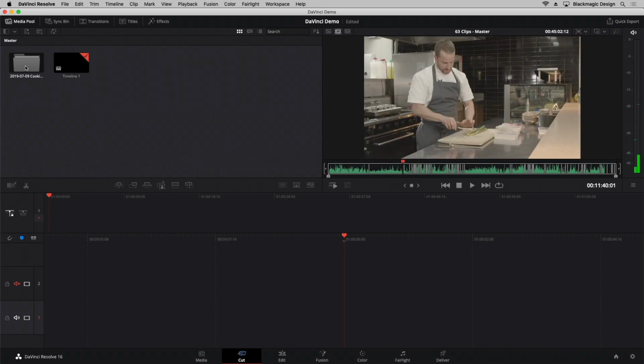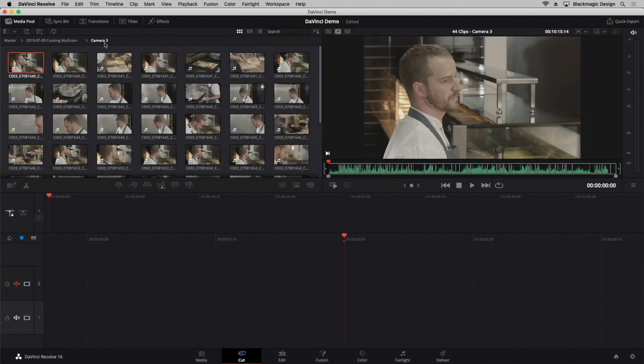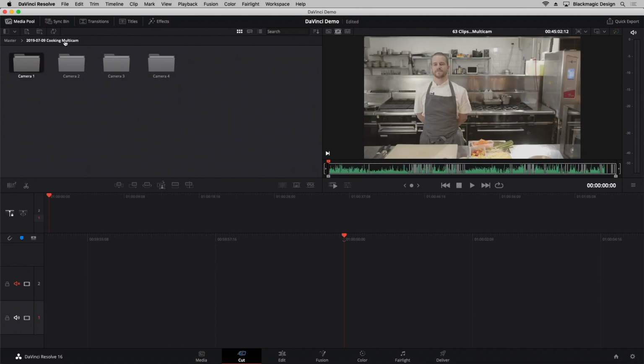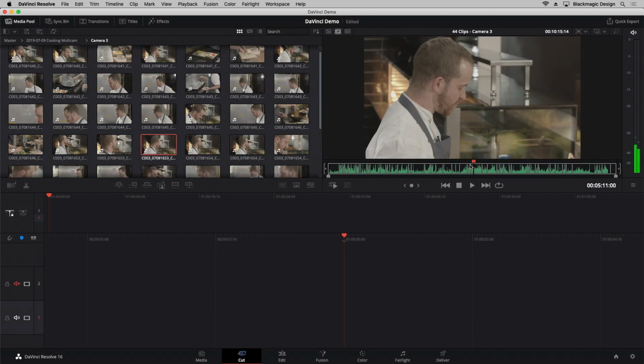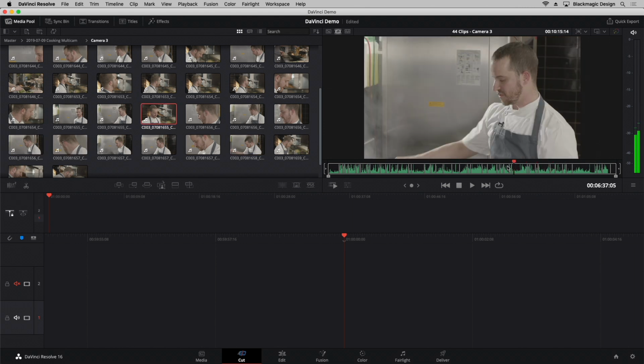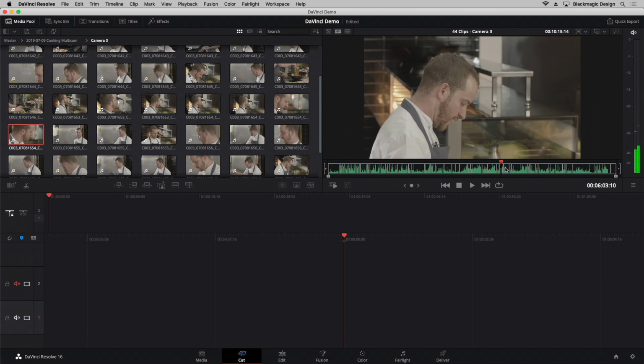What this means is, if I go down into one of the folders, you'll see the source tape reconfigures, and you can see there's a path up here. It's got the file path essentially of the folders in your bins, so you can see the different levels and click between different folders. As we go into a folder, the source tape reconfigures. Now I'm really just looking at camera 3's media folder, and it's just showing me camera 3. These are all the times that camera 3 started and stopped recording. And as I'm moving through the content, you can see it's highlighting in the bin.